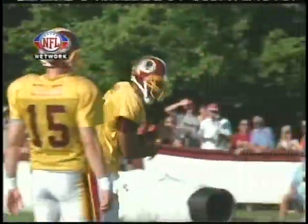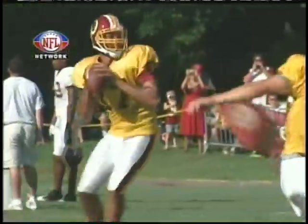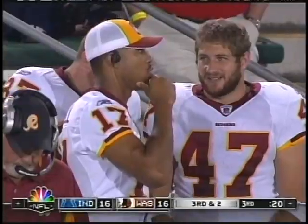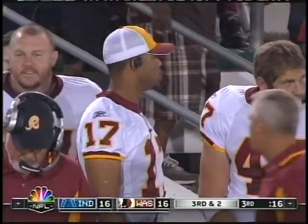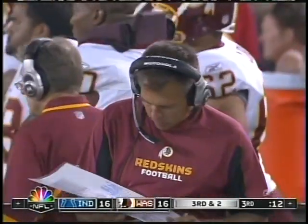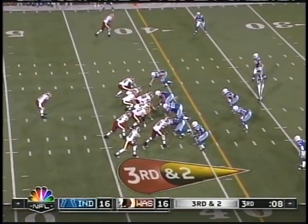They don't have enough backs. He's got to be wondering, why am I out here? Yeah, it's just him and Mason. That's right. While the Indianapolis Colts have 7 running backs active for tonight, the Redskins are going with 2, with Betts and CP out. Maybe they could borrow one. Lend them one, huh? Yeah. Give us a back. Going to wear a jersey? You don't have to. Give him an old used jersey.